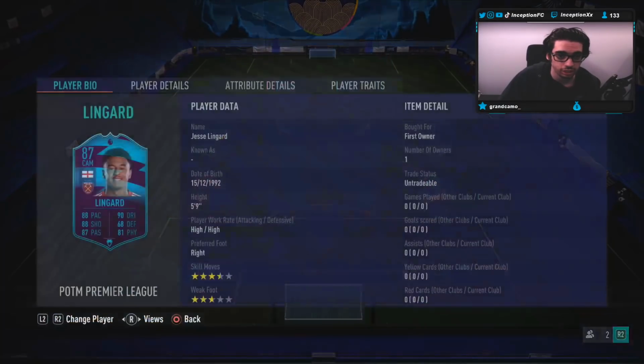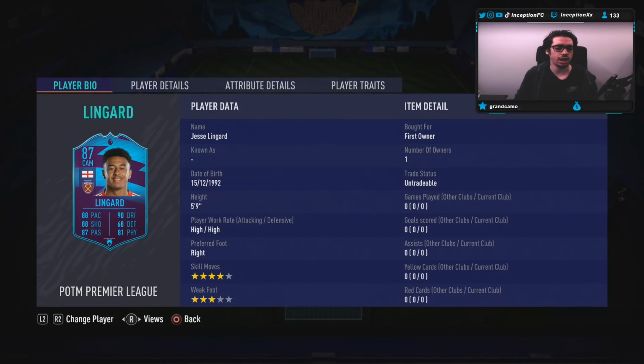So ladies and gentlemen, we're taking a look at a card that is 5'9", high work rates, right-footed, 4-star skills with a 3-star weak foot. EA, man. Just give these cards a 4-star. You got to give it to him, though. 4-star is the minimum. Stop giving SBCs that don't have the skills or the weak foot because it's so important in the meta of this game.